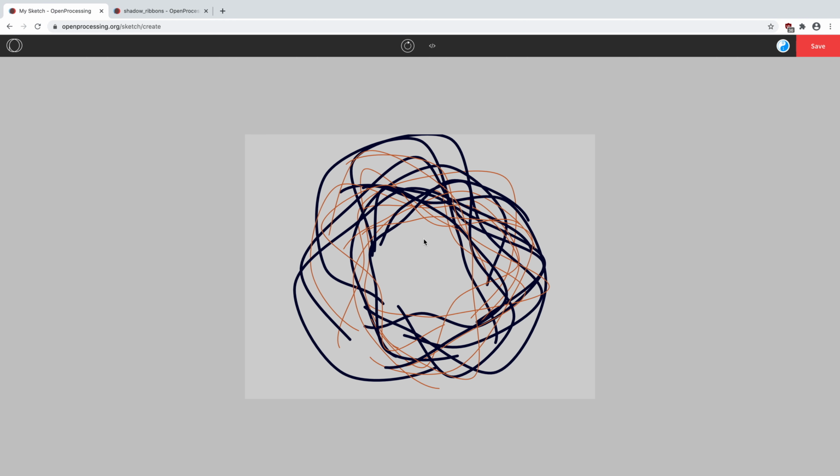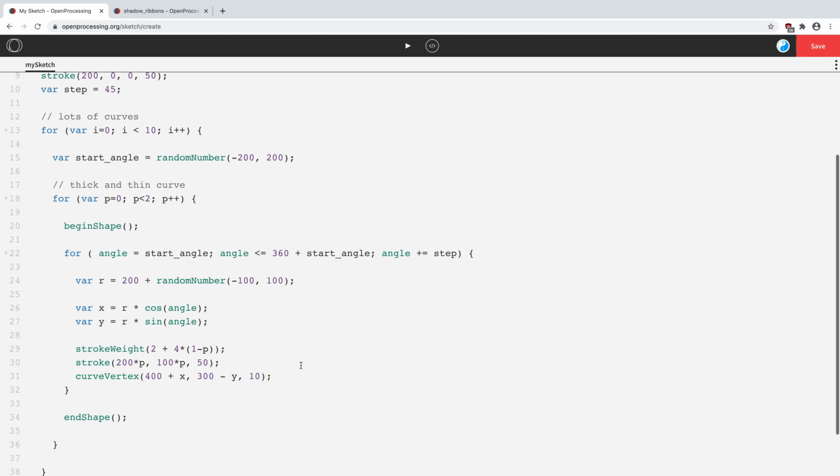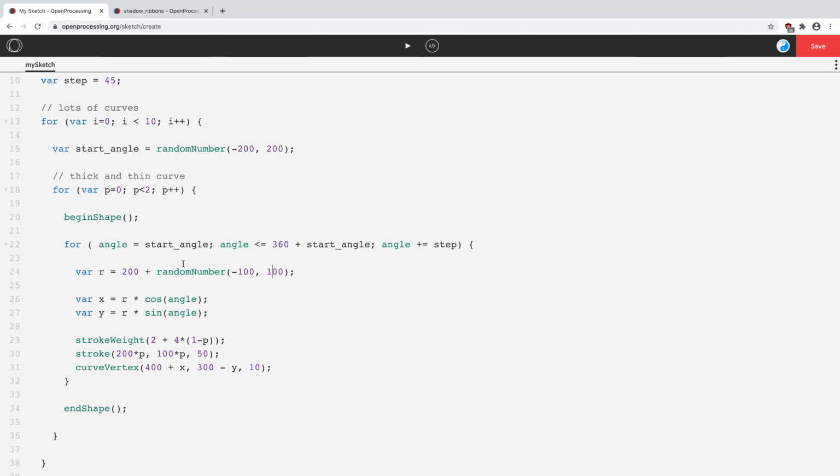Right, they're definitely not going over each other, so we have a logic fault, a logic bug. We've made some mistake in our reasoning. We wanted the orange lines to go over the same points so that they would overlap the thick line. And the error is the fact that the variation is a random number.